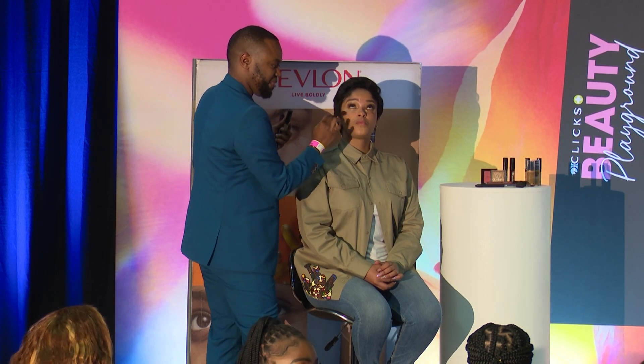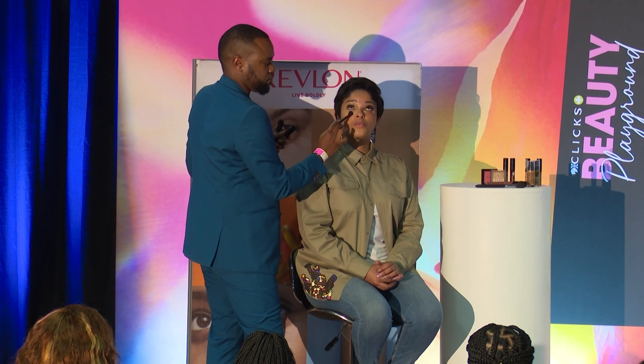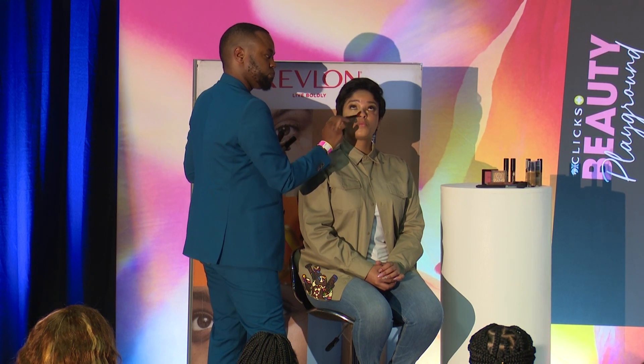Hi, my name is Kofi Annan. Speaking about the concealer and the under-eye area — I have dark circles. Even if I find a concealer that works well with my skin tone, after some time it doesn't sit the way I'd want it to. Does Revlon have color correctors or other products to complement the concealer and foundation? I absolutely love color correcting. We don't have color correctors, but our concealers can be very, very warm — it's the orange pigment that cancels out darkness. On your complexion with dark under eye, I would start with a color called Caramel, which has a nice warm pigment, and then come back with a deep or medium deep to give you that lifted look.